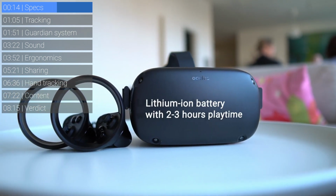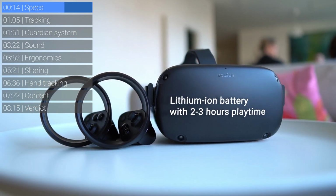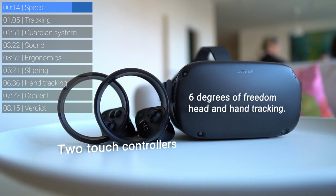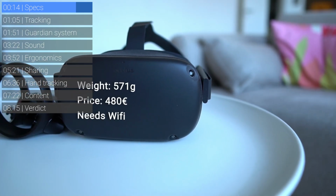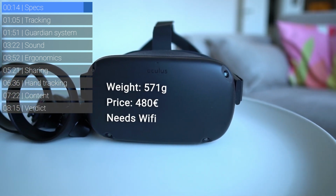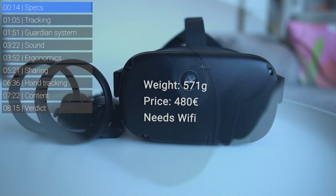It has a lithium-ion battery, which has roughly 2 or 3 hours playtime, depending on what you use. It has hand controllers and 6 degrees of freedom. It weighs in at 571 grams. The price is 480 euros, and it needs Wi-Fi to run.